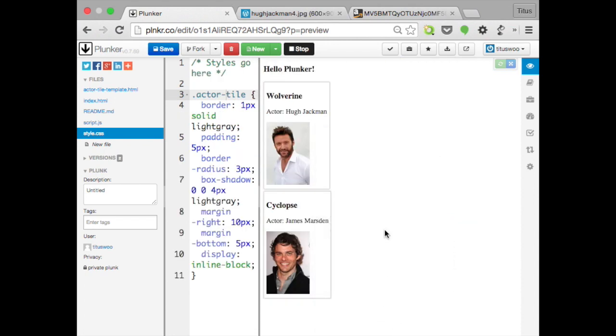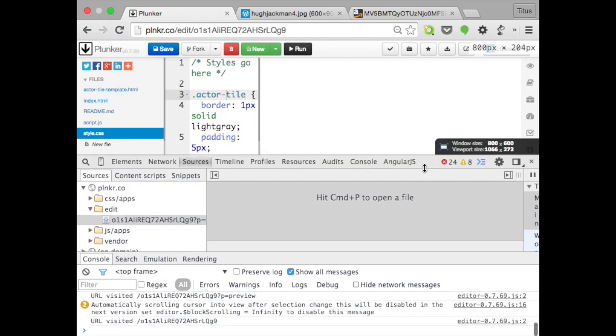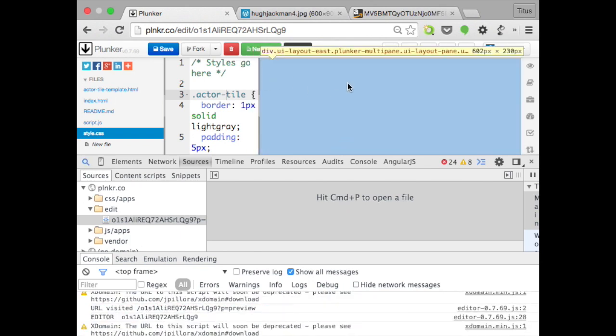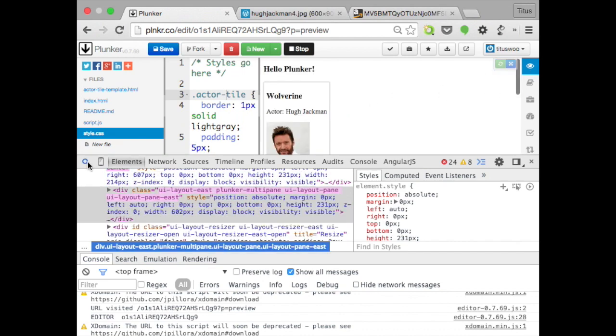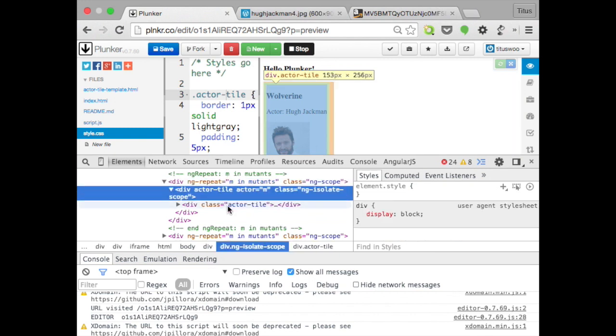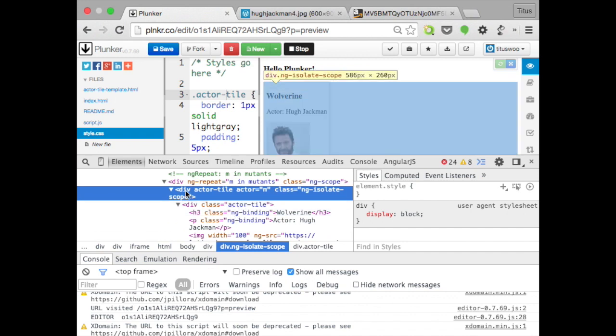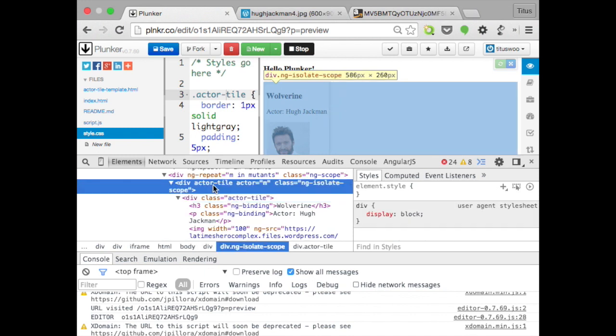If we right click on this and inspect the element, what we end up with is a div called actor tile, and inside of that we have a div called actor tile. The reason I say it's not necessarily a div is because if we called this a p element, it would just be a p element out here. So this is bad, because we are now creating a duplicate actor tile that's nested inside of this extra div, and it's unnecessary. We just want the actor tile styles to apply on the div itself here, right?